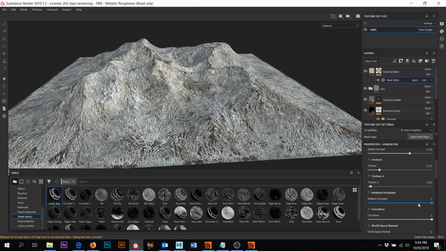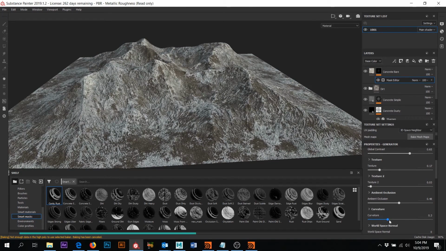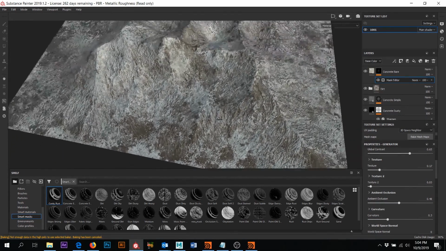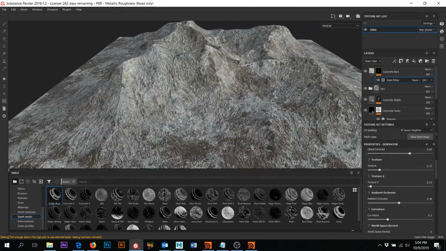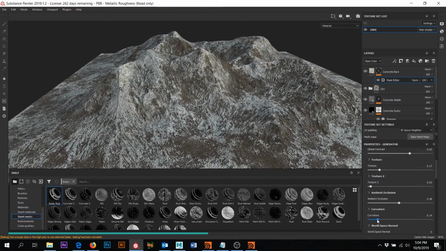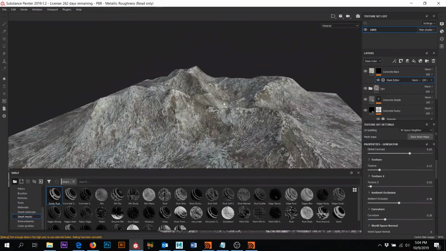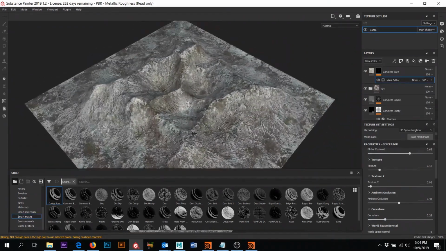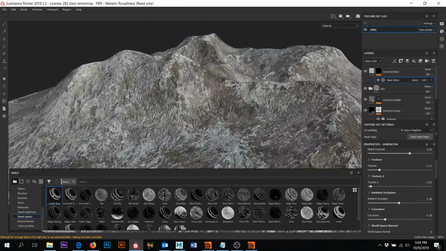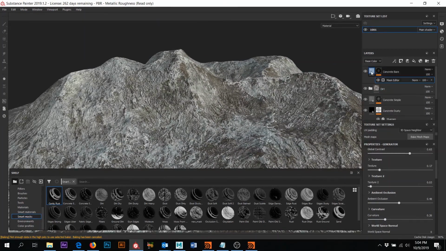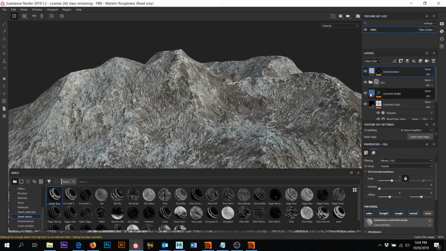And I can play around with curvature and some of those settings to kind of start to expose some different looks. So maybe we want something like that where we're starting to kind of grunge some of this up a little bit more.